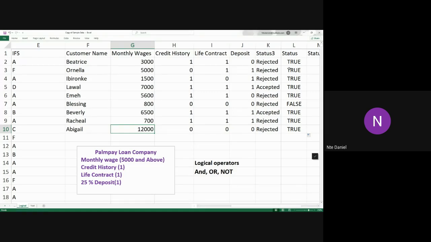Again, I will just encase this with an IF. I'll come here, comma, value if true, accepted, value if false, rejected.